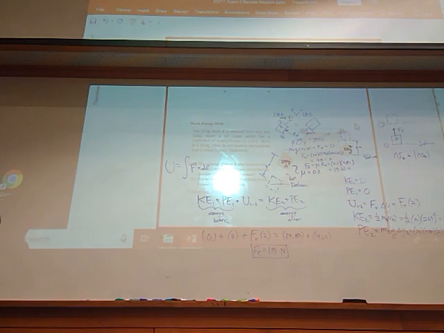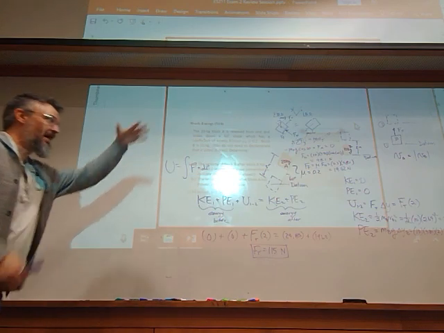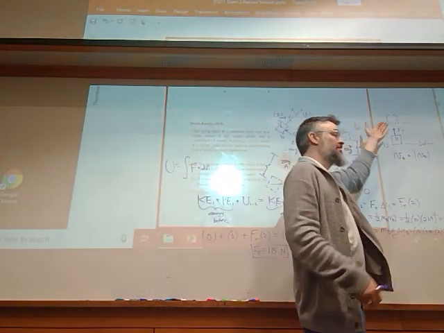Could we have done this with Newton's second law? Yes, because none of the forces vary with time. We know the velocity, so we are going to be able to find an acceleration using kinematics, right? We could use the constant acceleration equations to get the acceleration of block B, because we have a velocity and another time.